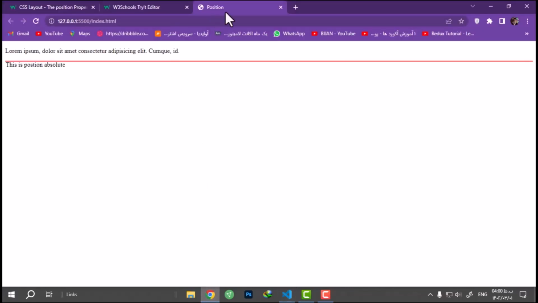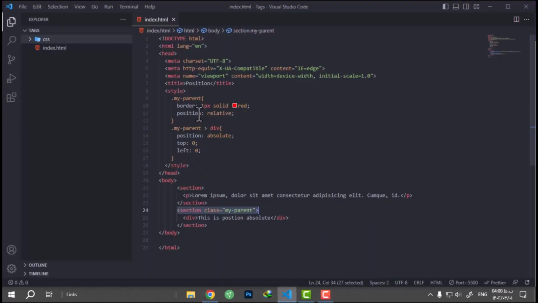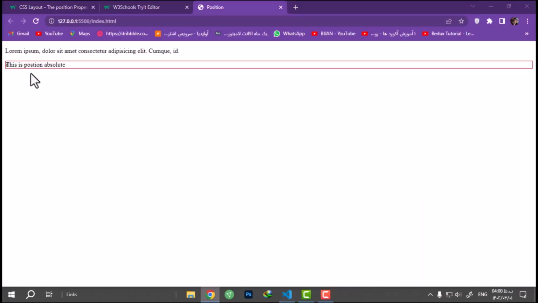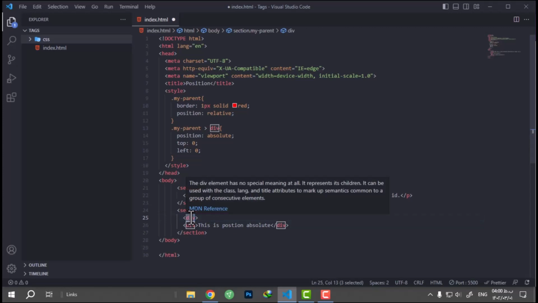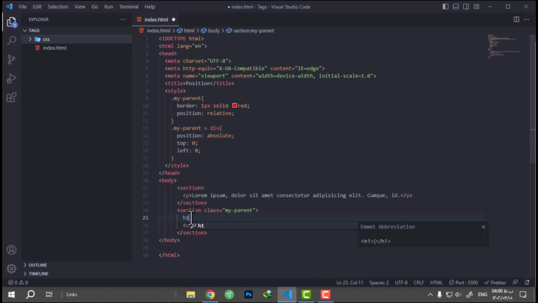Now my parent is here. Okay, my parent has border 1 pixel. You see, this is my parent. Or I'm gonna add a div again. No, not div, sorry, h1.